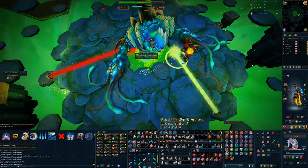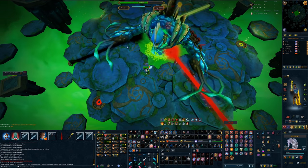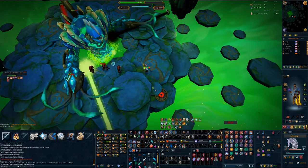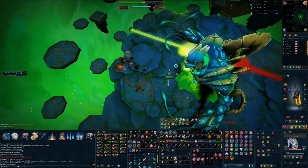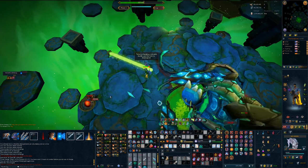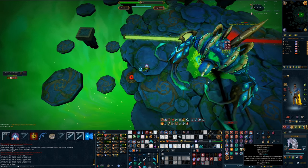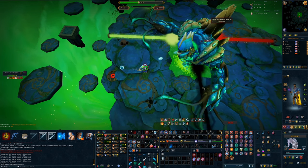But for bringing one or two in case of an emergency, overall I actually really like it. I'm currently learning a method of doing Phase 4 Telos where you don't get any mechanics the entire phase. It requires really good stun locking and it's super easy to mess up. The clip you just watched was me opening up a Primal Feast, messing up my stun lure, and having to tank a bunch of damage. The Primal Feast allowed me to tank all that damage and I was still able to complete the Telos kill no problem at all. It's more a convenience than a necessity, but it's been extremely helpful in my Telos push, and I would say roughly 50% of the Telos kills I've gotten I would not have gotten without the Primal Feast. So once again, it's really good when learning.